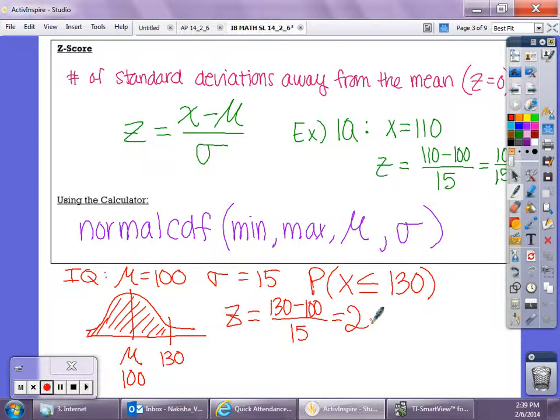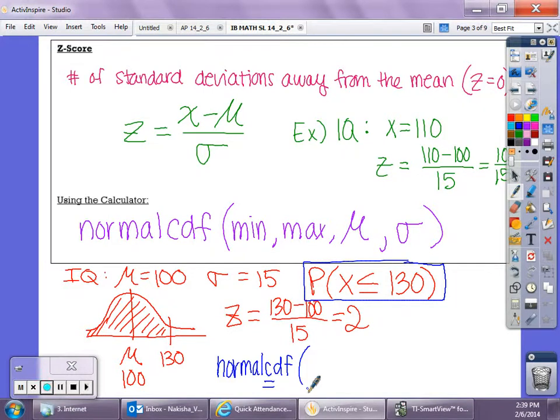All right, so we have a z-score because that's one of the questions you could get. The next question is, what is the probability? So in answering this question, now that you have a z-score, you would then go to a table and look at these values. And we're not going to use the table anymore. We're going to use the calculator. So CDF. There's one that's PDF. Please don't use that one. We use the CDF, which is a cumulative probability. So first number that we're going to use is a minimum.